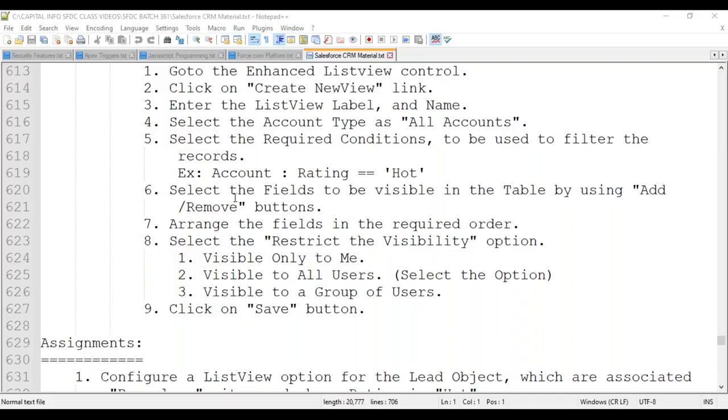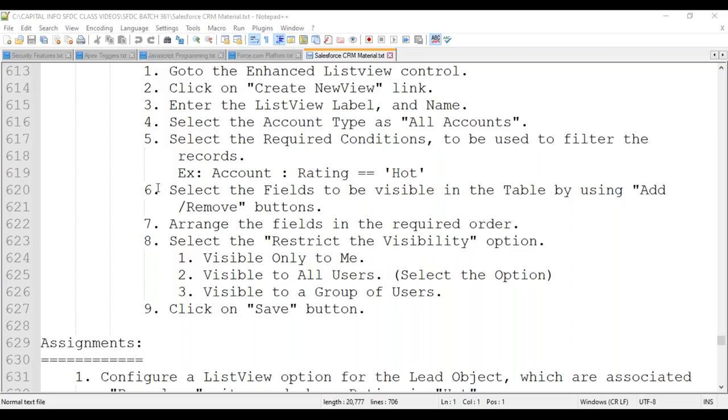We discussed what customizations or filters we can apply in enhanced list view control, and how to add our own list view options or filters practically. And we discussed how to customize the recent records section to represent the required fields to be visible in the table.